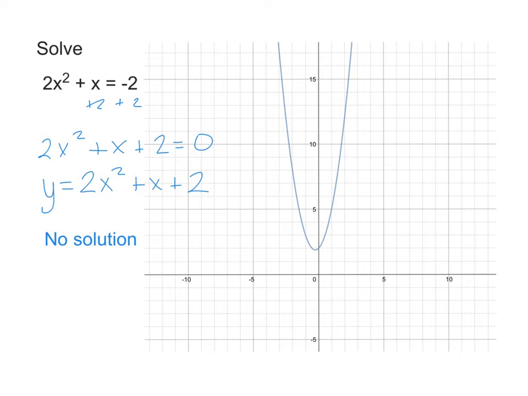You will get questions like that when you're dealing with quadratics. You probably haven't seen that before, because when you're dealing with linear functions, you won't get a no solution unless it's a horizontal line. But with quadratics, you do sometimes get no solution. If it doesn't cross the x-axis, then there's no solution, and that's what you have to write, no solution.